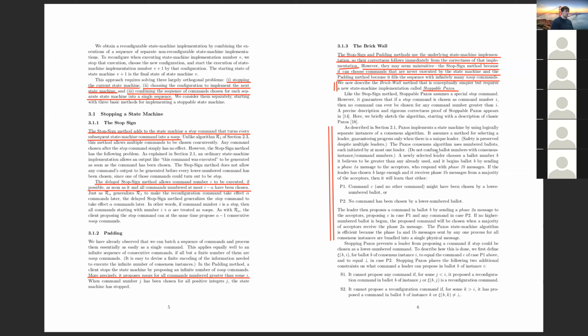There's one thing to keep in mind here, that he's using the ballot name, and in our wording we call this a round. So ballot, this is a round. It can be confusing.